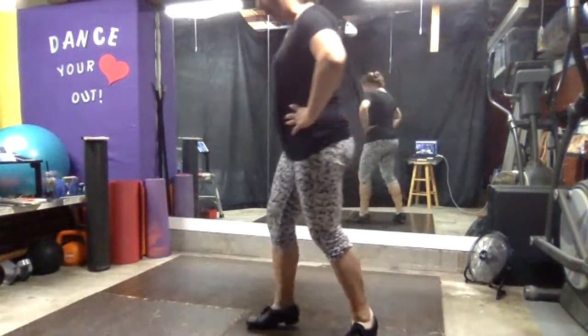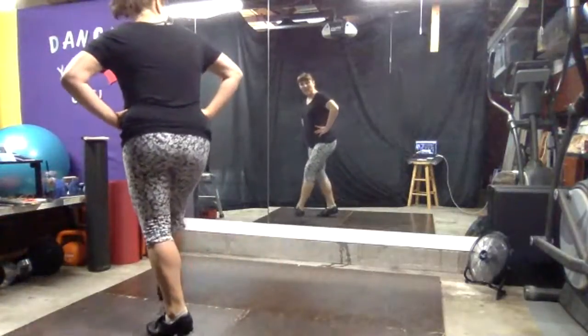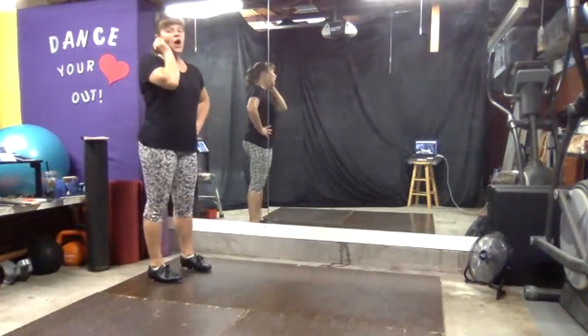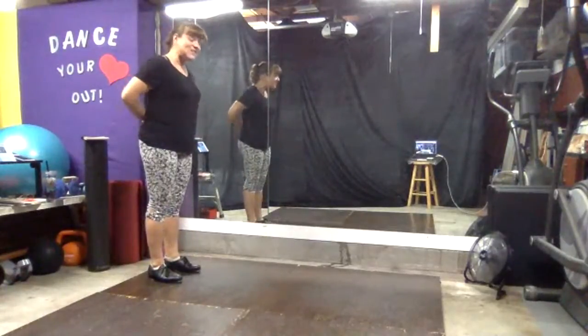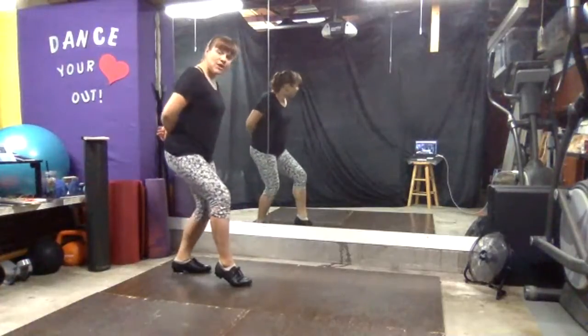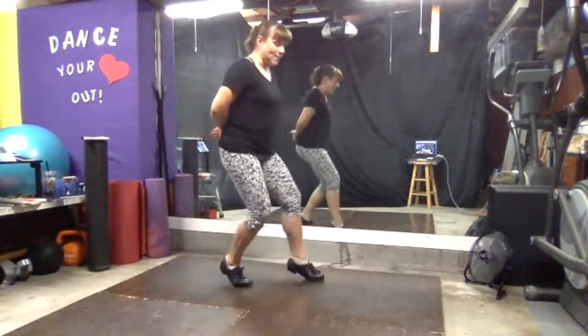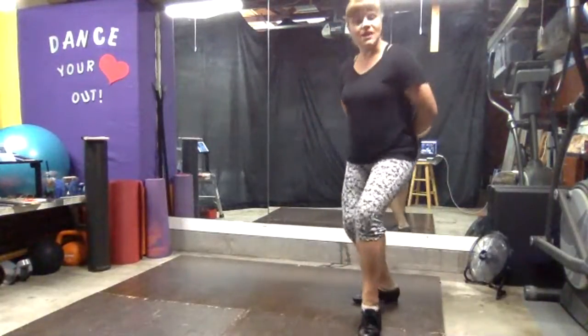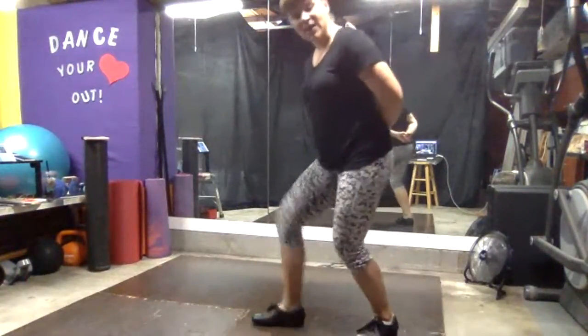Flap, flap, flap, flap, flap. We'll do those slow and then we'll go faster. Our flap double heels. The same concept to the front, flap, then the back heel drops, front heel drops. Flap, heel, heel, flap, heel, heel, flap, heel, heel, flap, heel, heel.